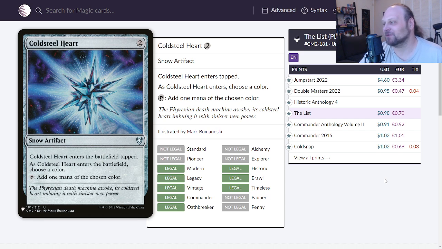God, it's tough. I already want to ask you guys, first card of the day, what do you rate Cold Steel Heart? But I think I'll save it. But of course, still feel free to rate Cold Steel Heart down there because I'm interested. I'm going to give this card a 6.1.